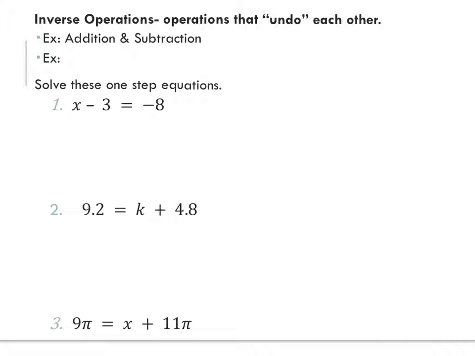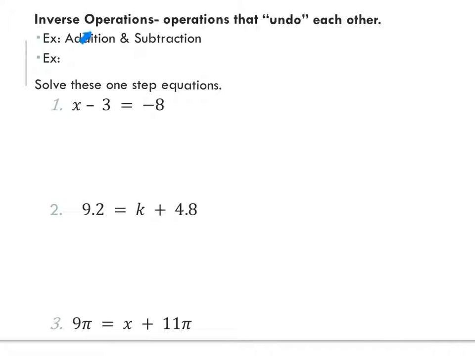So let's get started. Inverse operations are operations that undo each other. We talked about this in class when we were undoing or moving backwards in our patterns. For example, in our class pattern, we added 2 on each side, and we multiplied 2 by the figure number. So we undid those operations, and we worked our way backwards.